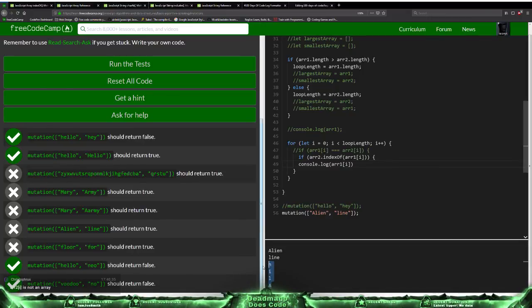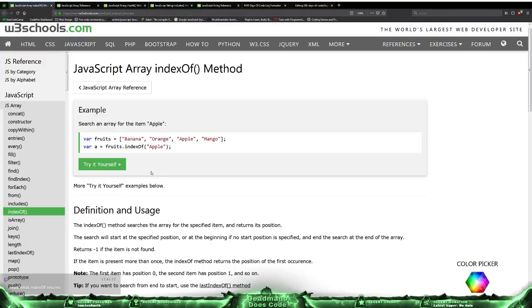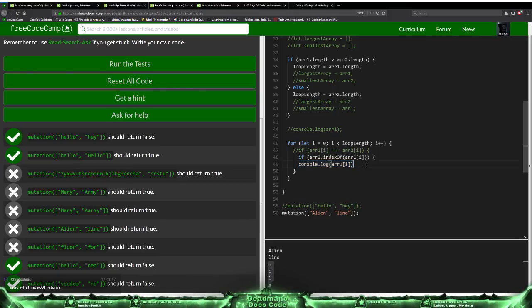There's no E. indexOf returns its position, yeah. Returns -1 if the item is not found. So if it returns that position, how can I make it print that position out?